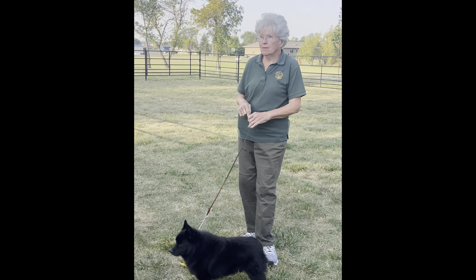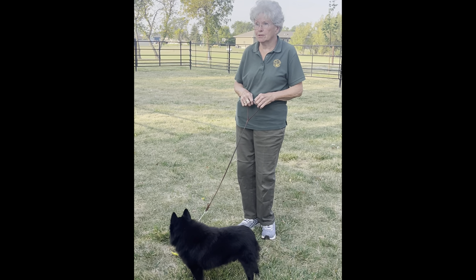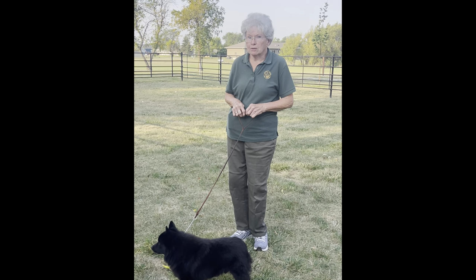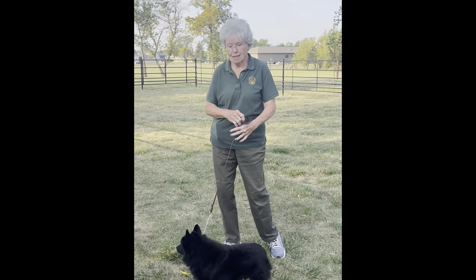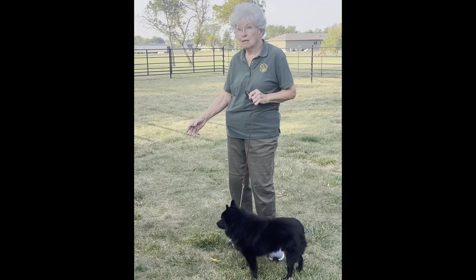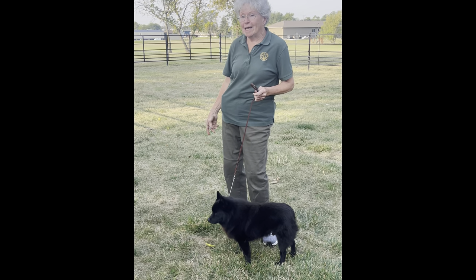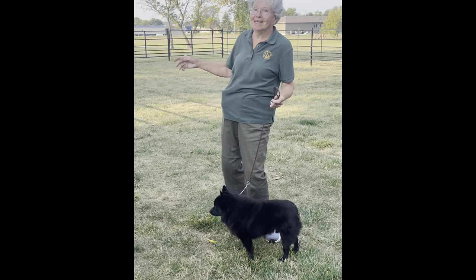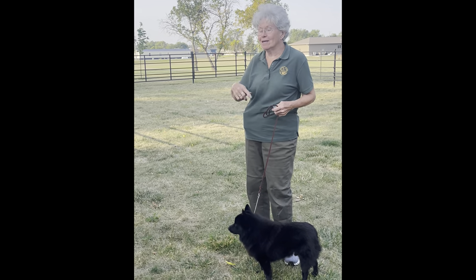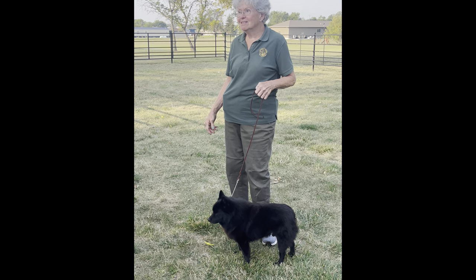You'll just line up there until the judge has a chance to look at the dogs and ask you to start showing. One other important thing: don't ever stop showing your dog. You can relax and let the dog relax, but always keep your eye on the judge and your dog because she may glance at your dog while you're standing in line. So no laying down, no rolling over, no rubbing their belly — you don't want the dog doing that either. Always — never stop showing your dog.